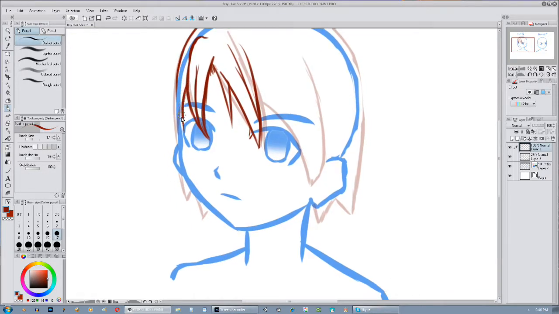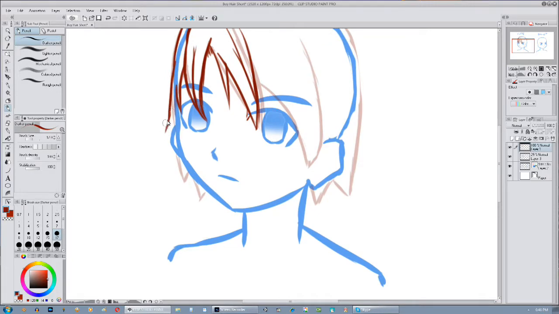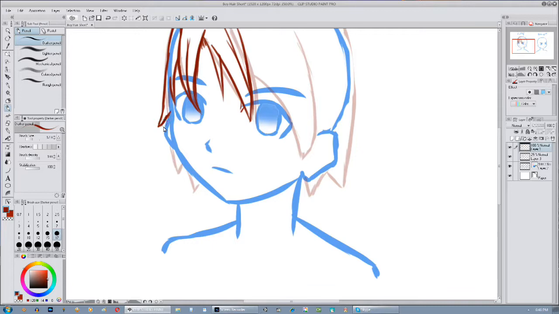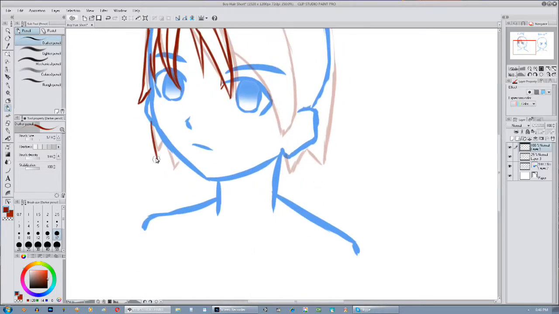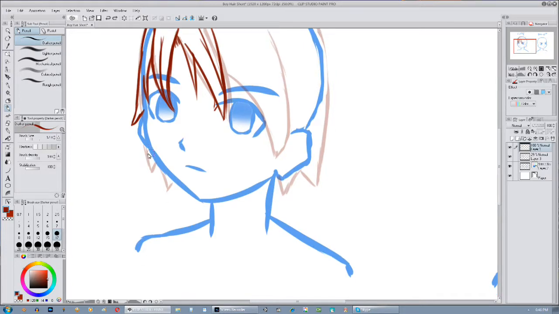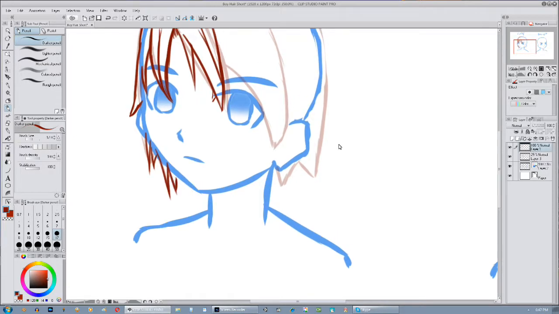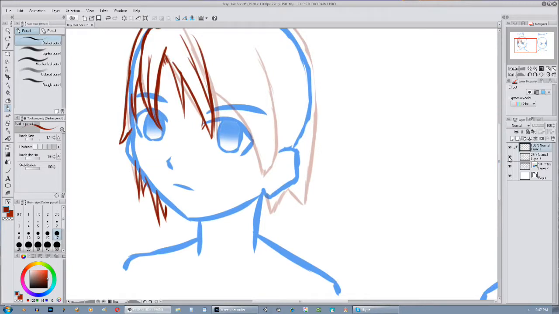And now let's continue putting in these strands. I'm going to have one coming out a little for some variety, a few coming out, but the rest will be very, very straight. And when the hair gets behind the ears on male characters, I haven't tried it on female characters, but for male characters, you can just have it be straight, no curving at all, like that. And that actually turns out looking really nice.